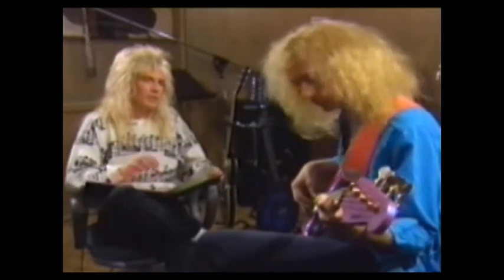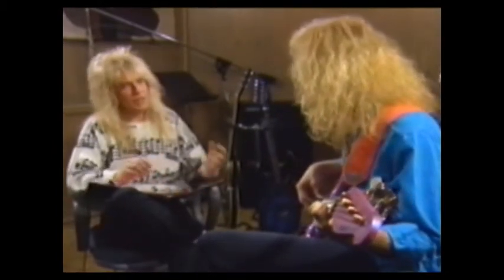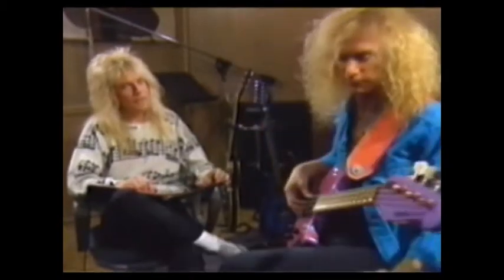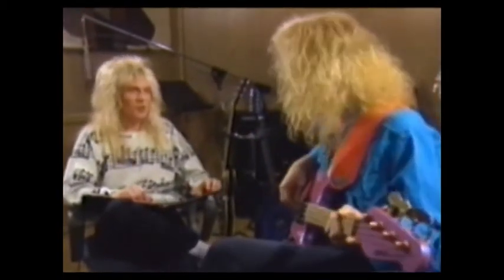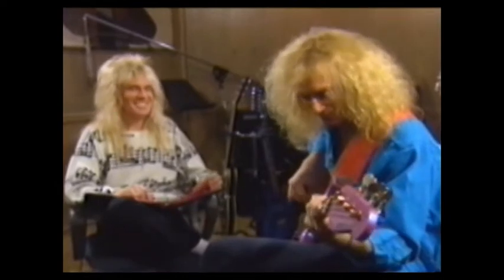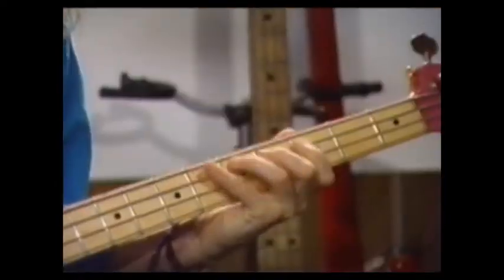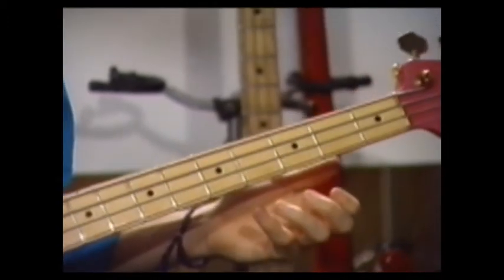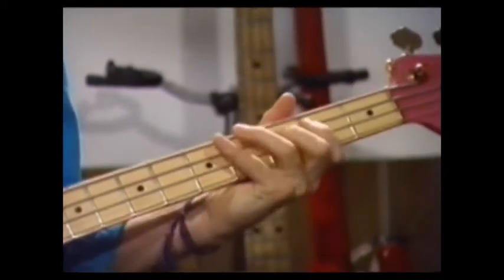Pursuing that, would it be pretty useful to use a chromatic scale to develop your left hand? Yeah. What's a chromatic scale? Four notes in a row. Okay. Yeah, that's one thing that I do as an exercise. You can do that backwards, forwards. Start it from the middle out.